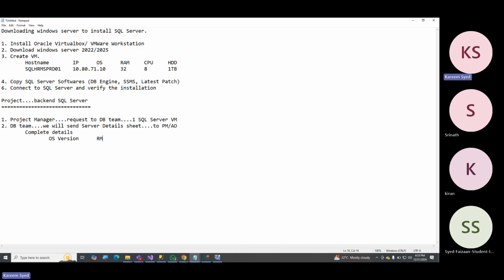How much memory is required in the server, how much CPU, how much hard disk. We'll ask the approximate database size. They will say it will go up to 100 GB, for example.